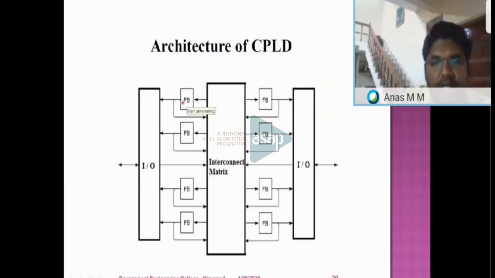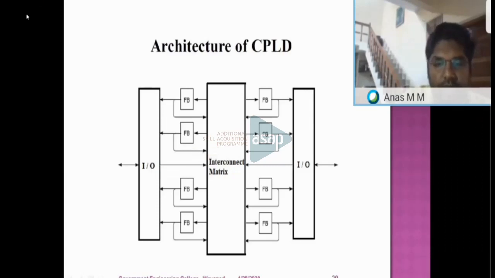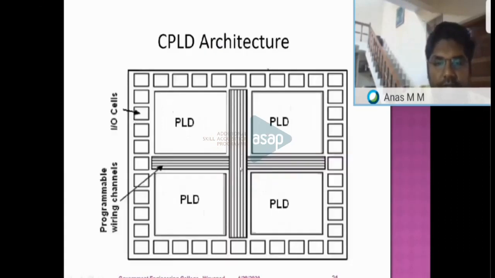Functional block will be there. Inside the functional block, we can create different types of logical devices, or different types of Boolean functions. And using this interconnect, we can connect between functional blocks and also from a functional block to the external world. This is another architecture figure. Here also you can see different IO blocks, the connecting channel or the connection matrix, and logic blocks. So this is an example of a CPLD.